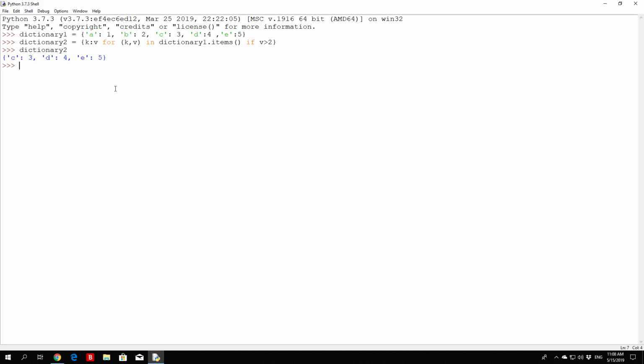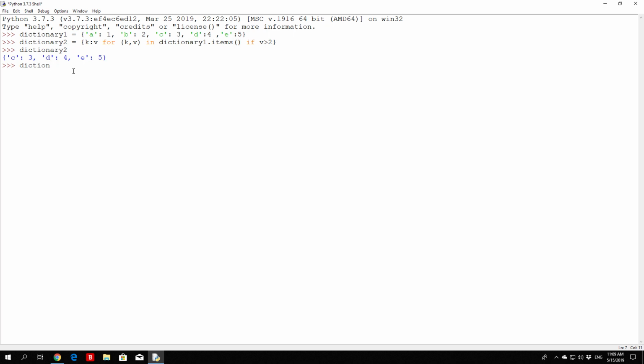Okay, so right now, in this problem right here, let's say what if you have to not only get the items that are greater than 2, but also you need to check if they are multiples of 2 at the same time. So what we're going to do is use the same dictionary right here in order to perform that check as well. And then we're going to print that third dictionary to the screen. So once again, we are checking whether the value is greater than 2, and also if the value divided by 2 will leave some remainder behind, or whether it is divisible or not, basically. So let us see how that will go. Also with the if statement, we're going to perform that.